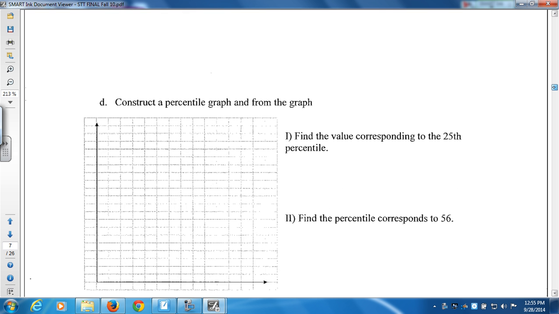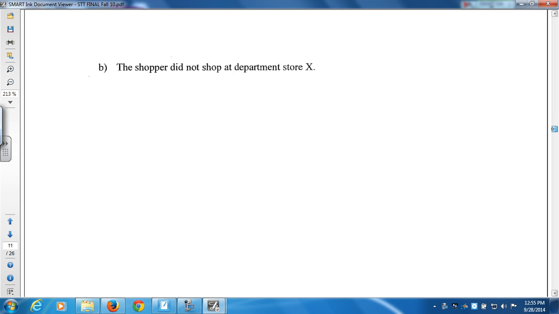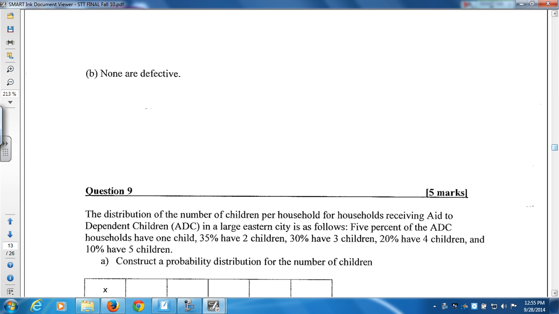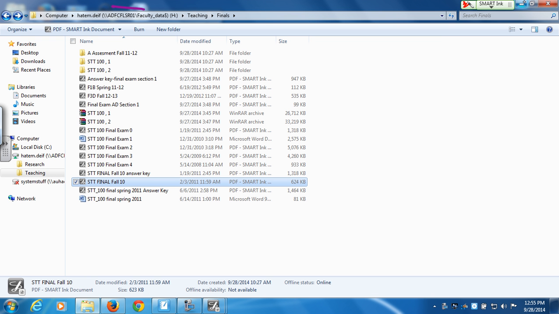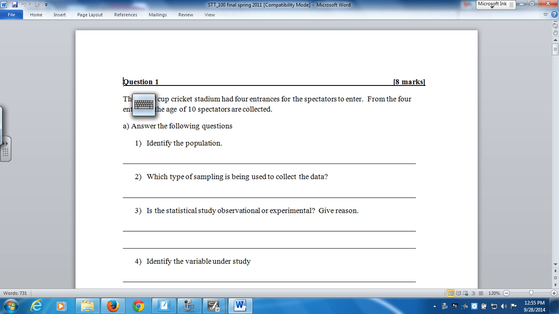So that was one of the questions. I just want to see what else here is related to chapters 1 and 2. Maybe that's it. Okay? Let's see another one. Another exam, one of the final exams. We're just looking at final exams that came before. Okay? This one says I have the World Cup Cricket Stadium.